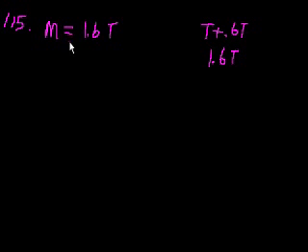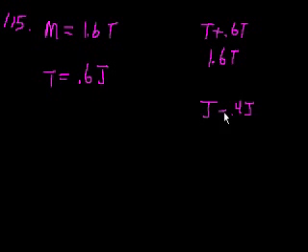And Tim's income is 40% less than Juan's income. So if it's 40% less than Juan's income, that means that it's 60% of Juan's income, right? You could view that as Juan's income minus 40% of Juan's income. That's 0.6 times Juan's income. What percentage of Juan's income is Mary's income?